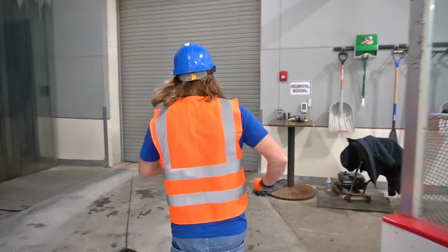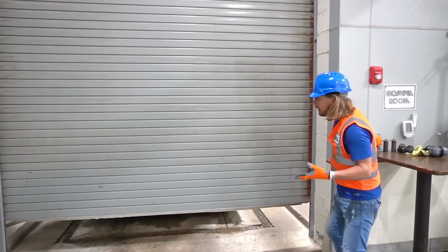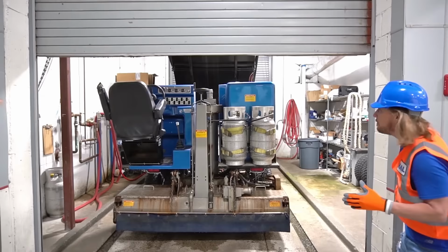Right behind this door. Oh, it's the coolest thing ever. Oh, and this is what we're gonna use to cut the ice and recondition it. Look at this. Oh yeah. Look at that. This is what we call an ice resurfacing machine. Look at that. Isn't this great?